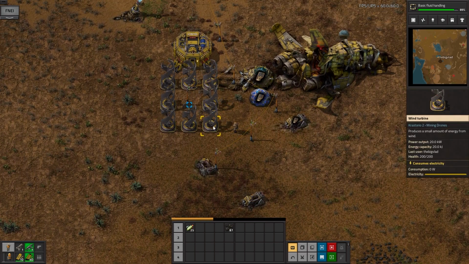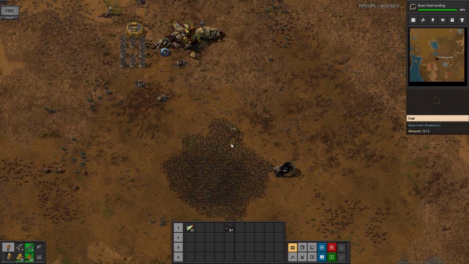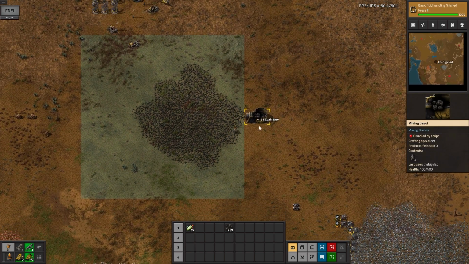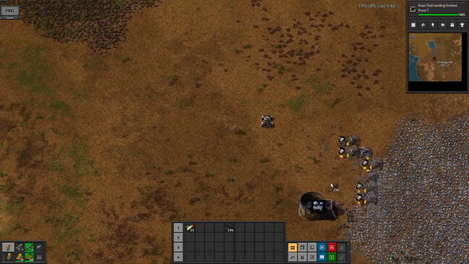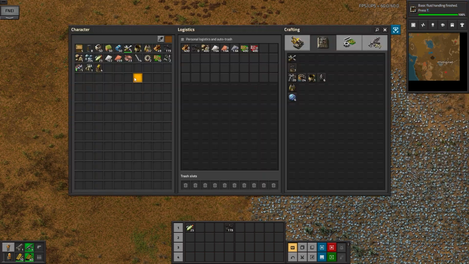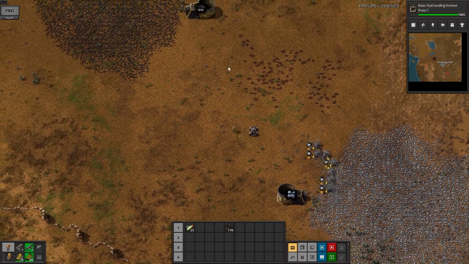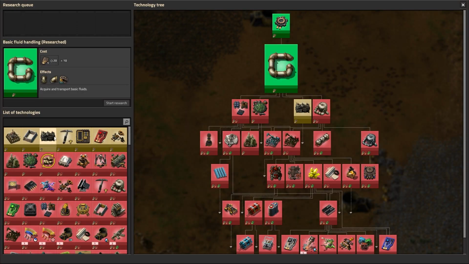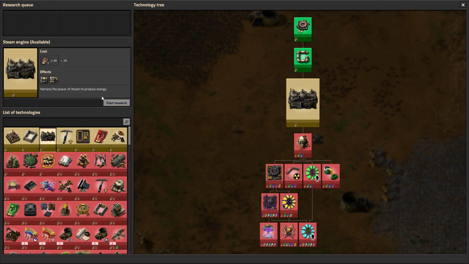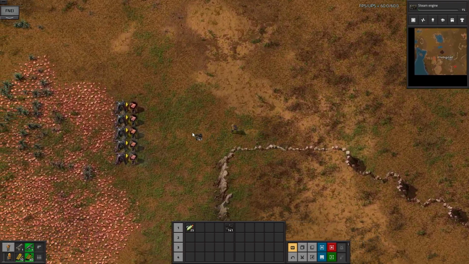Yeah, I mean, they're okay. I guess they work throughout the day, unlike solar panels. I think solar panels only give 60 watts. So it's actually not bad. Sweet. We got pipes. All right, now I need steam engines, and I believe after steam engines, we're good. That's all we need. We don't need anything else to get power from steam.